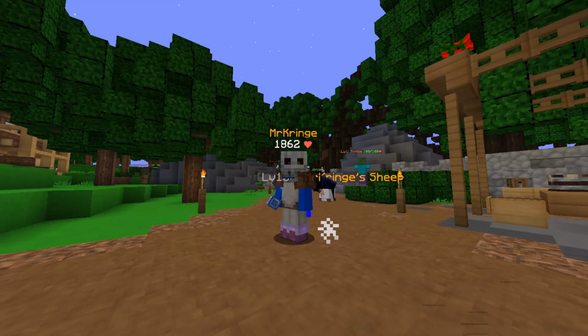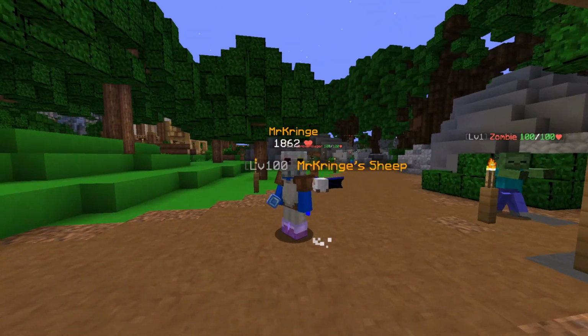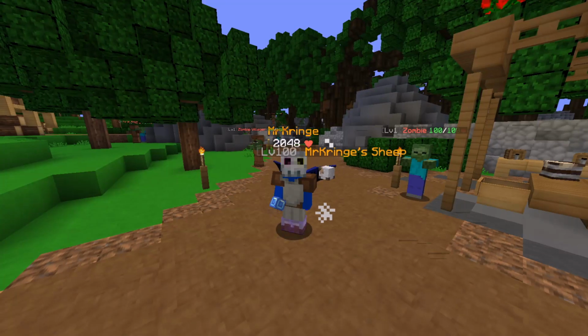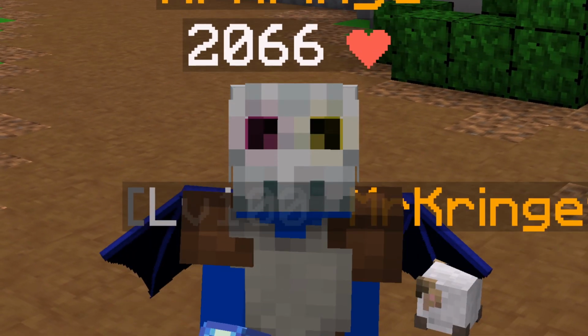So today, we are going to be going over a weapon that is just as good as Bonzo's Staff. In some situations, it might even be better. Now this weapon that you've all been waiting for is the Dreadlord Sword. I know, you're probably like, what the heck, this sword sucks, doesn't it? No, lies. It's actually really good.